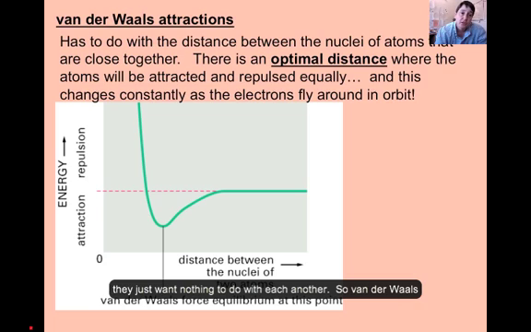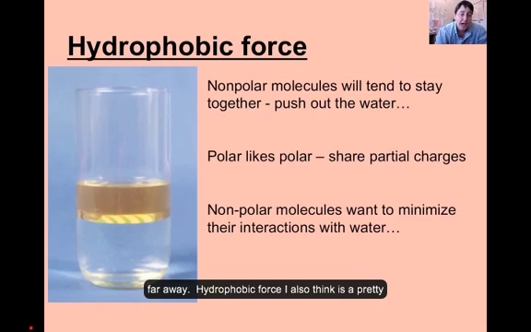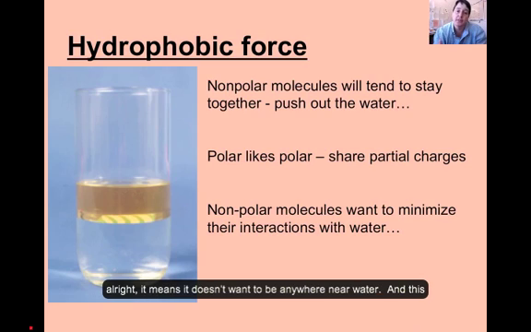Okay? So van der Waals is pretty easy to understand. It has to do with too close, too far away. Hydrophobic force I also think is pretty easy to understand. If something is hydrophobic, it means it doesn't want to be anywhere near water. And this picture shows you oil and water. They're still touching one another, right? There's no way to separate that in a glass.